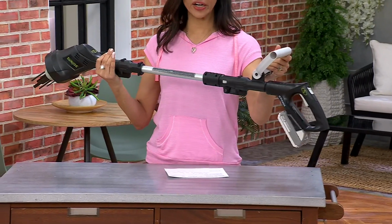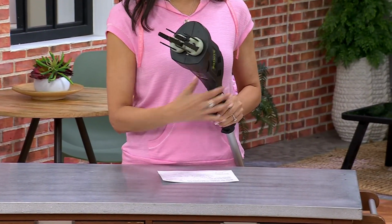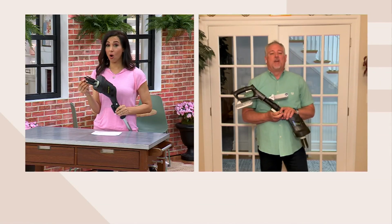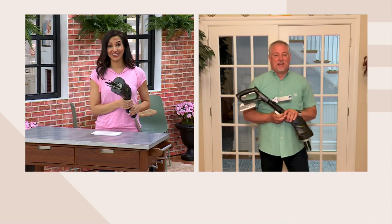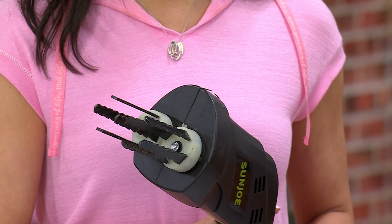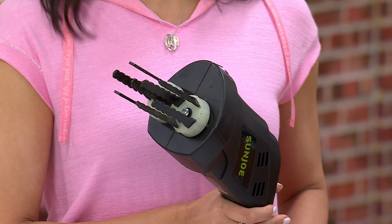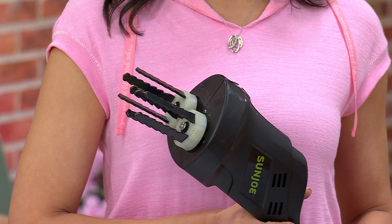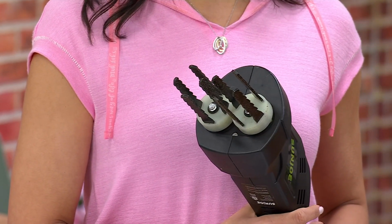So that's perfect. Can this get into really hard, when the dirt gets so hard, it's like concrete? Can this get into that? Down in Georgia, they have a surface called clay. And anybody that knows red clay in Georgia knows how hard that can be. Yes, these steel tines are designed to dig down into that clay. So even if you have the most stubborn soil, almost like concrete, this will get down in there.